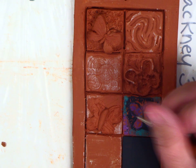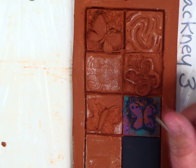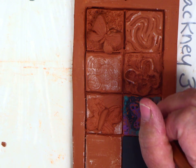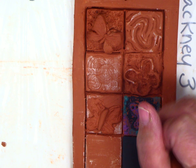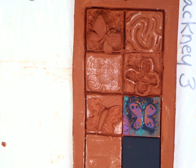And then I can maybe add some dots in there. The whole point is just to kind of give it a little character before it goes into the kiln, because then once it's fired, I'm done. All I have to do is dip it into the clear and I'm good to go.